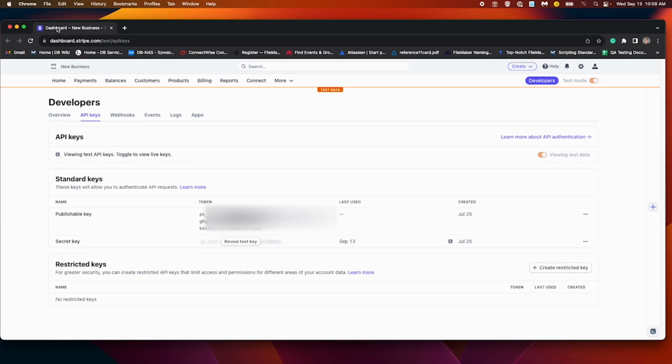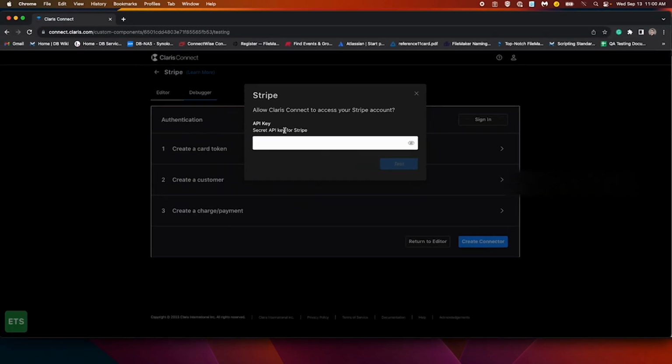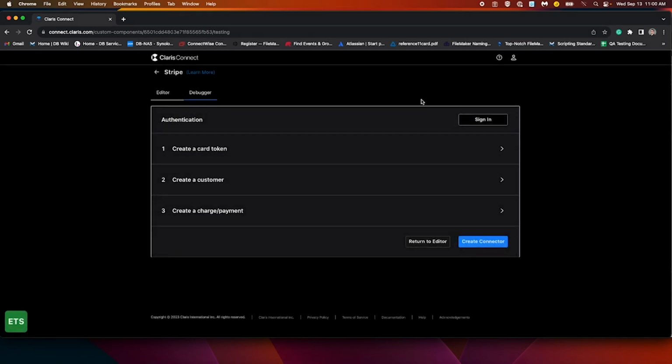If you do not already have a Stripe account, you will need to create an account and then you'll be navigated to this page. If you're not, you'll just need to either click on the button again or navigate to the API keys part of this platform. Once we're here, all we're going to need is the secret key at the bottom here. You do not want to show that to anyone, and you don't really want to put that as plain text into as many things as you can. The only thing you'll need it for is inputting it into Claris Connect's tester right here. So you want to copy that key, paste it into here, and then click test, and it should work. And then you'll have authenticated your app, and you can create the custom connector.